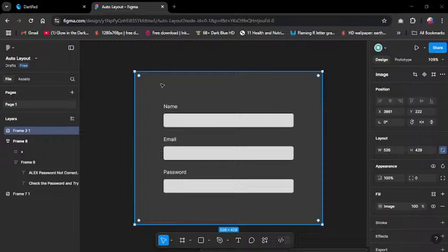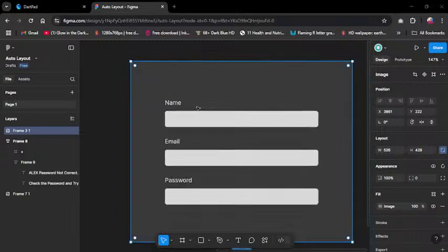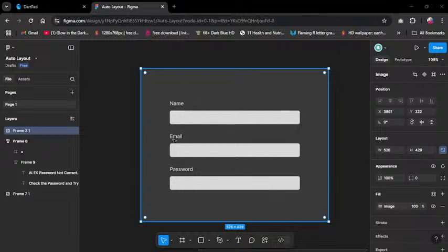Instead, what they are is, first of all, we have the main frame, and then we have this text and this rectangle inside an auto layout. So we are not working with 6 elements inside this frame. Instead, we are working with just 3 elements. This one and these two are 2 elements inside an auto layout. So we are going to create a single auto layout for these two, and we are going to give the auto layout the distance between the elements.